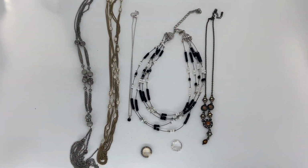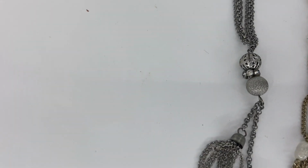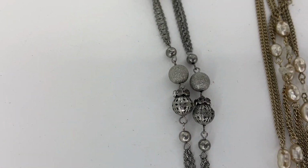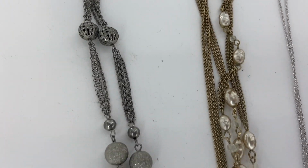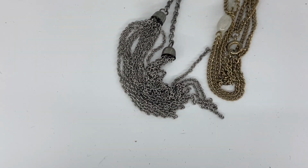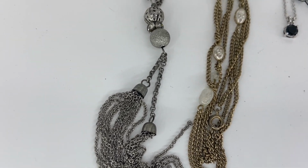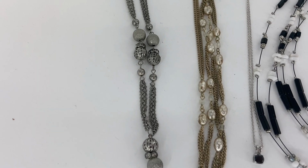All right, these are the last of the good items from our lot. So we have this long necklace with some tassels and sparkly balls. We have a gold tone with some of those potato pearls, which is doubled up. It's super long, but does have a clasp, so you can adjust that. This one has an extender too. Sorry, I moved that really fast.